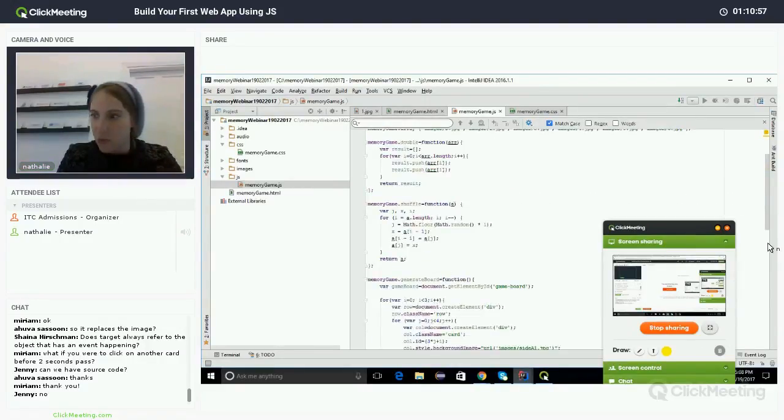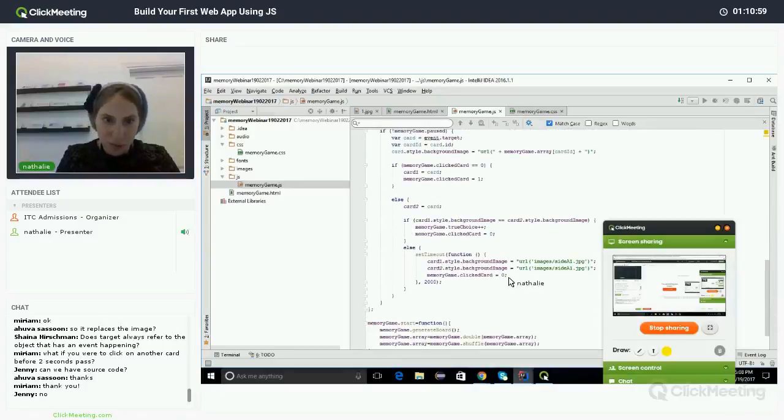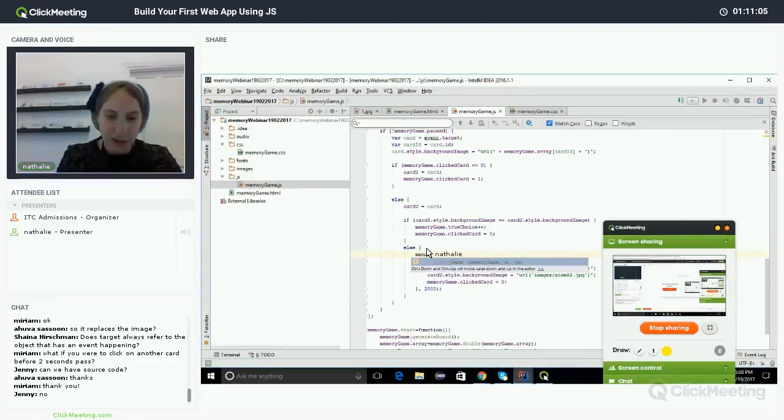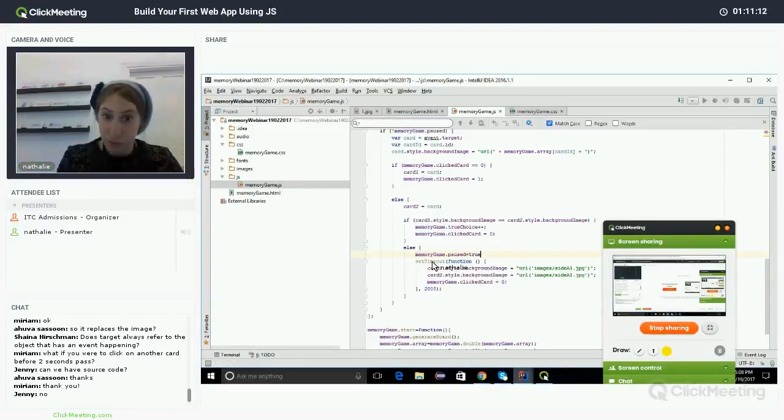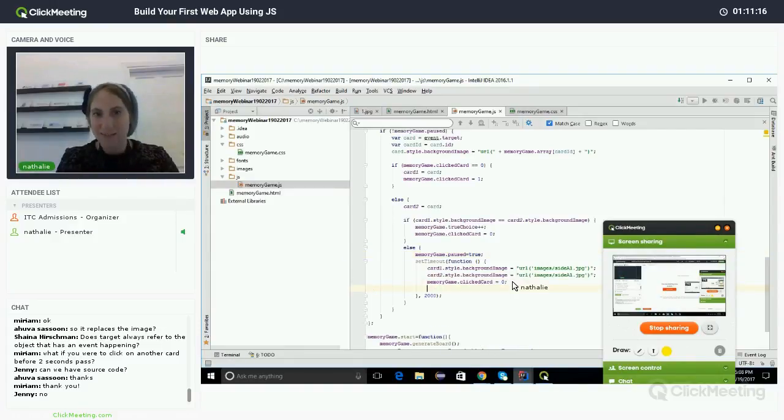And then right before my setTimeout function, here inside my else, I'm going to say my game is now paused. So memoryGame.paused is now true. And inside my setTimeout function, I'm bringing it back to false.